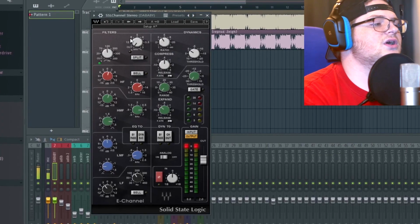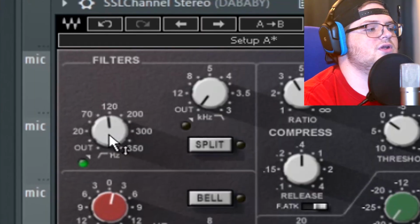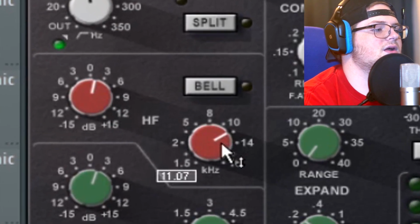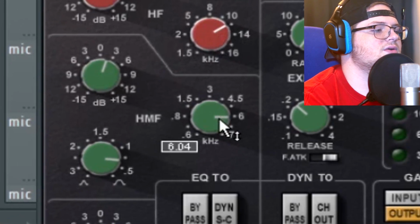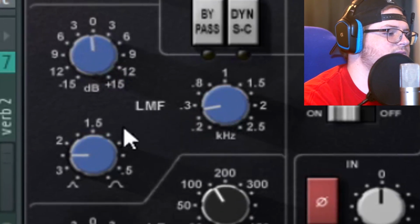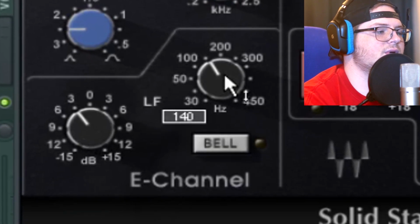All right, moving on to SSL channel right here. Now, this is a complicated one, so we're going to take it a little bit slower. Now, here we go. So the low cut right here, 115. And we're going to move over to the highs. We're going to boost the highs at 11K. And we're going to boost the mids at around 6K. And we're going to cut our low mids just a little bit at about 300. Then we're going to have our shelf. We're going to cut it back about 140 right there.